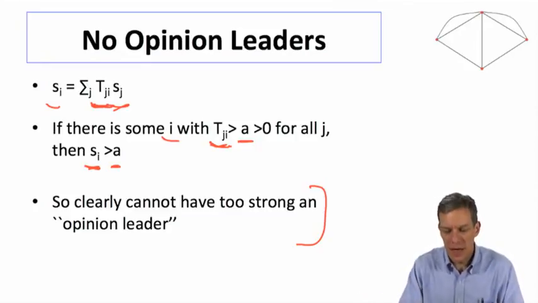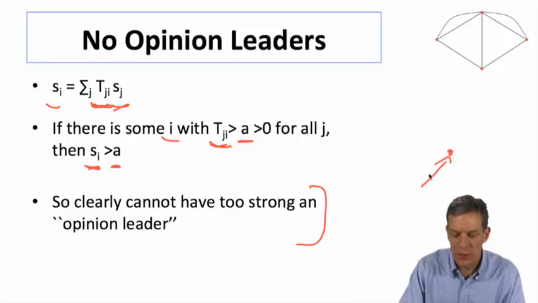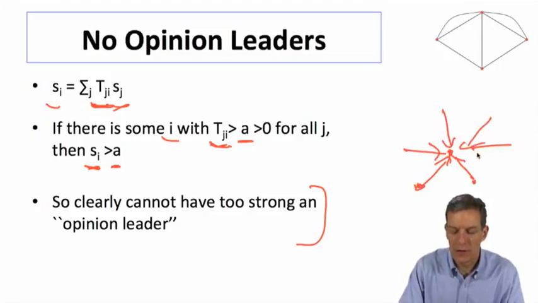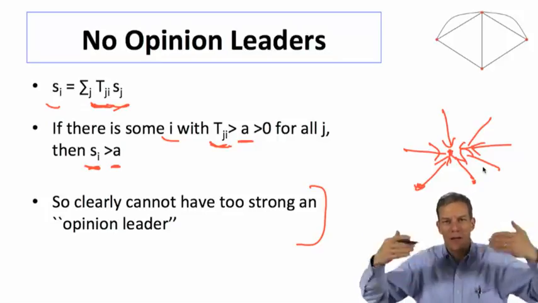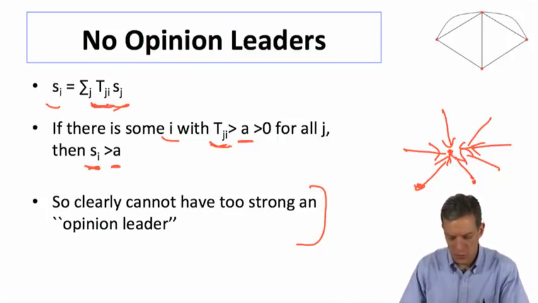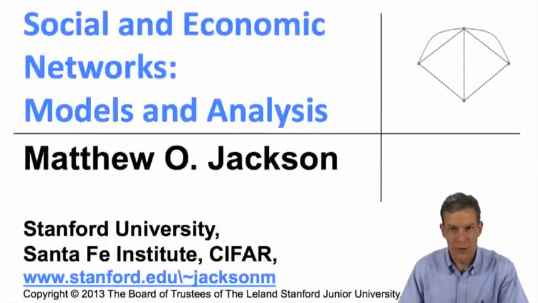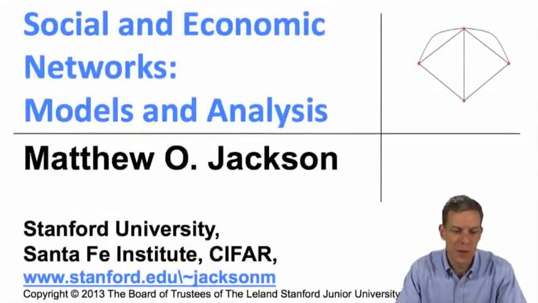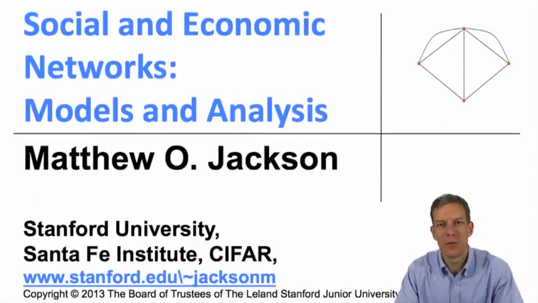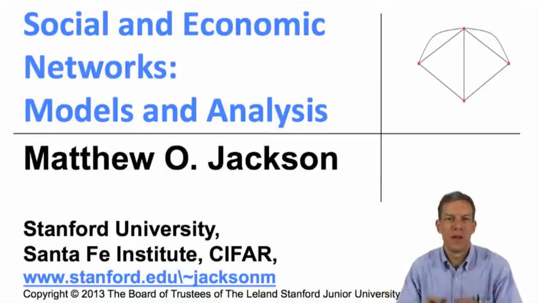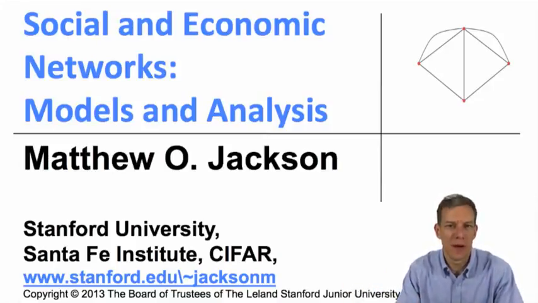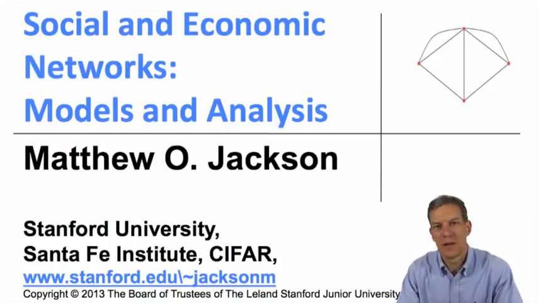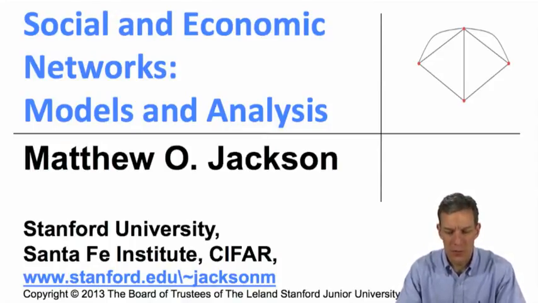The network's going to have to be that as it becomes larger and larger, it can be that each individual is only listening to a few people. So people are getting a lot of weight from a few neighbors. But it can't be that overall they're getting weight from the whole society at a rate of at least a. So if there's anybody who's getting too much weight in, that's going to be detrimental and you won't end up getting convergence. You can generalize these kinds of conditions. In the paper with Ben Golub, we give more explicit characterizations. You can't have any group that's too influential. You have to have some balance across groups. And as long as things work out to be reasonably balanced, then you end up with convergence. And if not, then you can end up with the wrong kinds of beliefs in the limit.